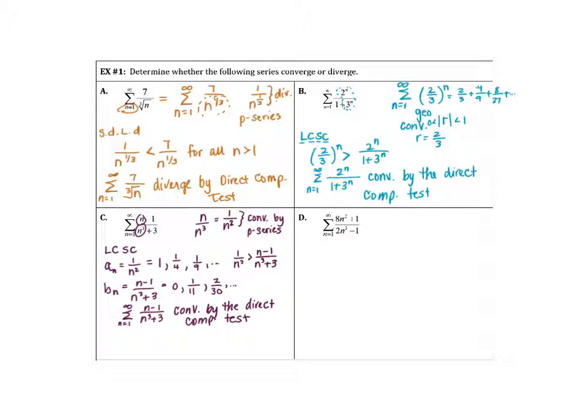All right, now let's go ahead and look at part D. And again, it's a good idea to try to figure out what to compare this to. Maybe go through and check out isolating our terms here. And really, the 8 and 2 is not going to make that big of a difference in the grand scheme of things. I'm just going to look at those two. And so n squared over n cubed, that's 1 over n, so that's a good thing to compare to. And we know that 1 over n diverges.